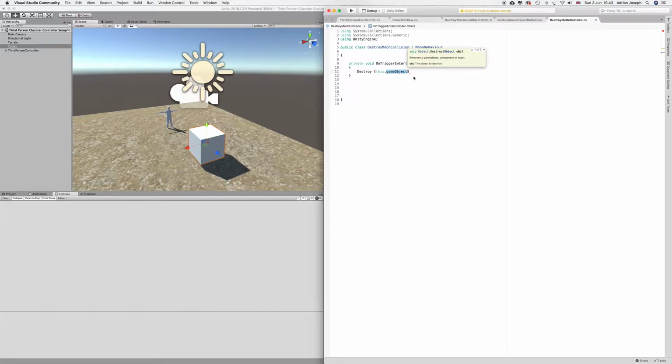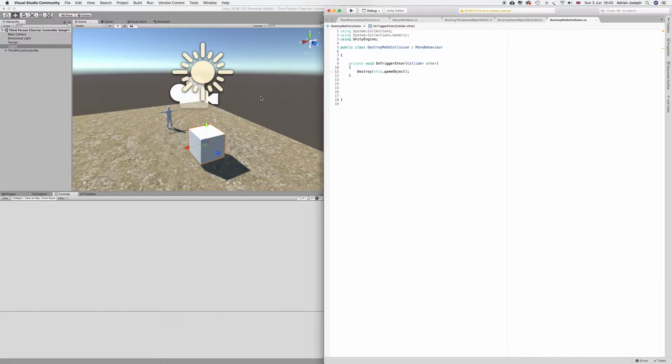And you can see here, it's showing a little error. So you always want to make sure you've got your semicolon at the end of your code. So your semicolon there, and you'll see the error disappear. So I'll save that. I'll press Command or Control and S, and I'll save that.